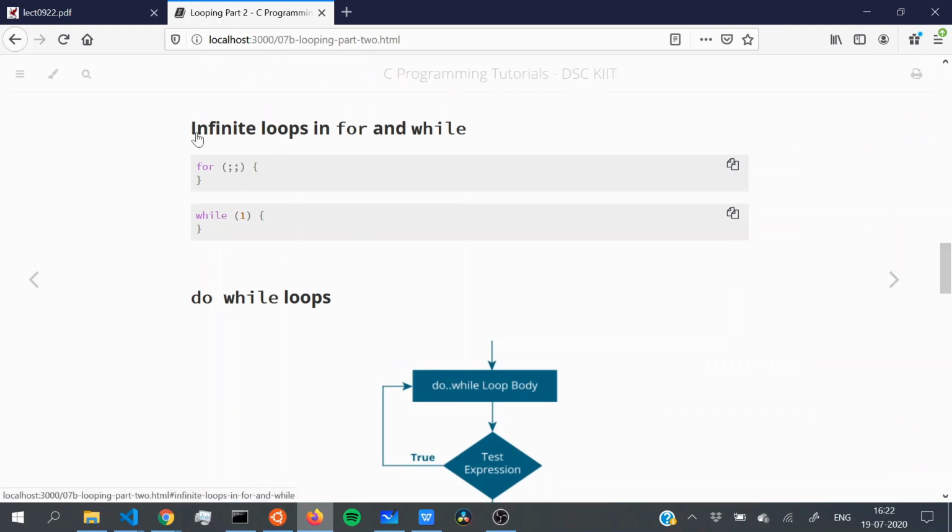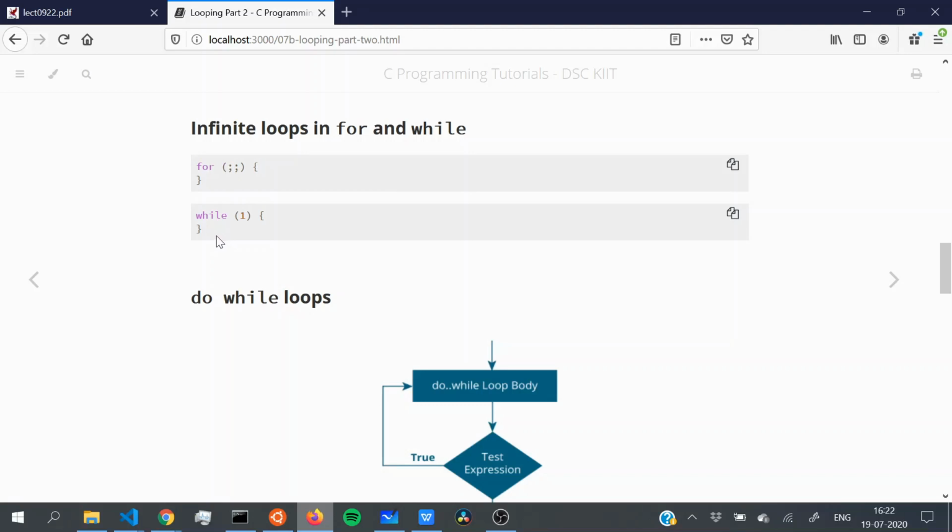So now we'll move on to a more interesting but short topic, which is infinite loops. Infinite loops are ones that you do not want to run into, because your program just keeps on executing and executing, and there's no end. But if for some reason you want to set up an infinite loop, you can do it in two ways. In for, you just have to omit all the conditions defined in the header, which are the initialization, condition and updation part.